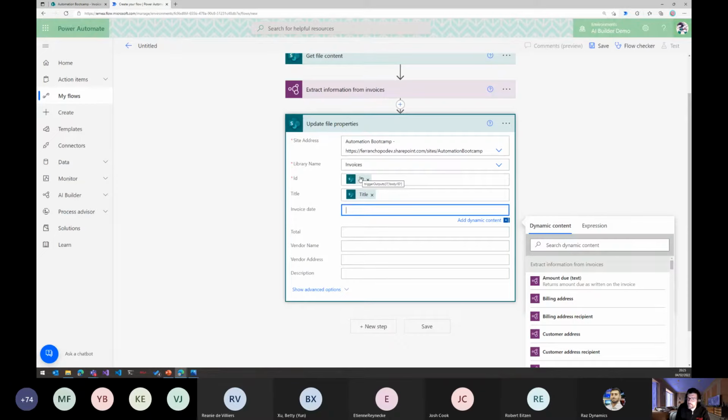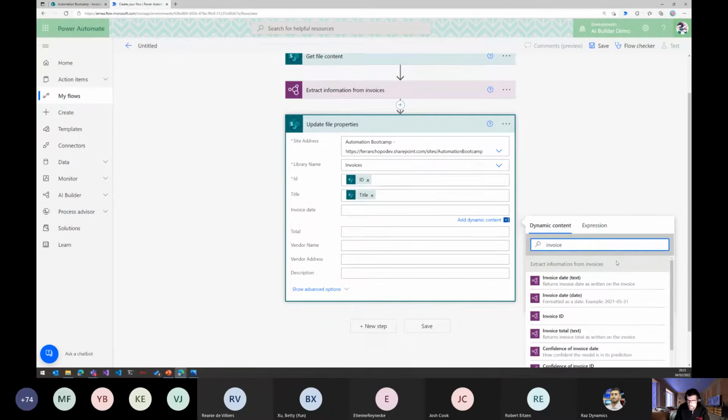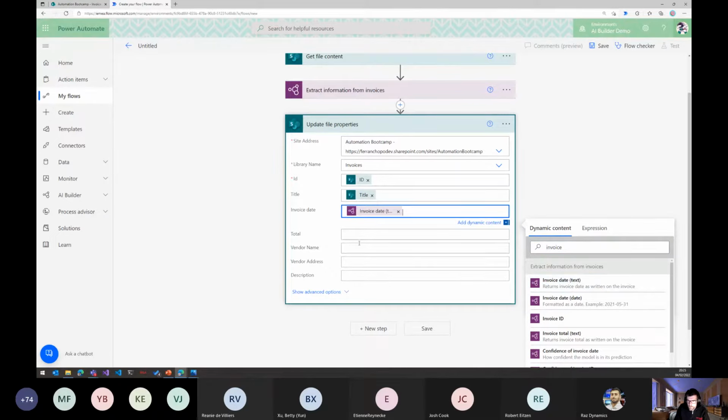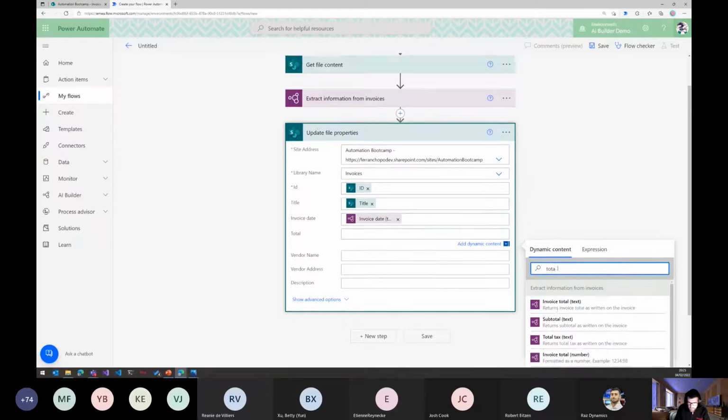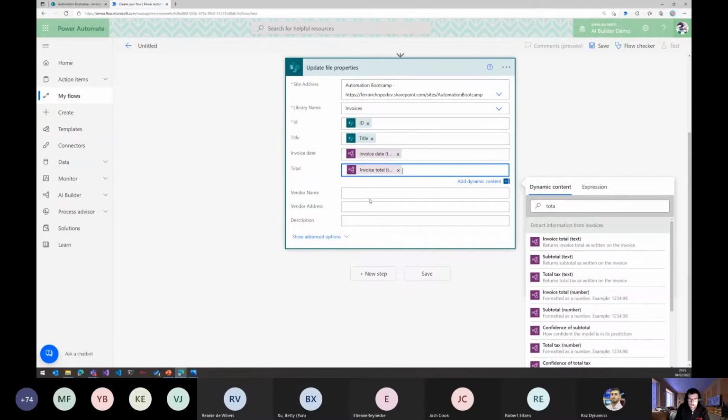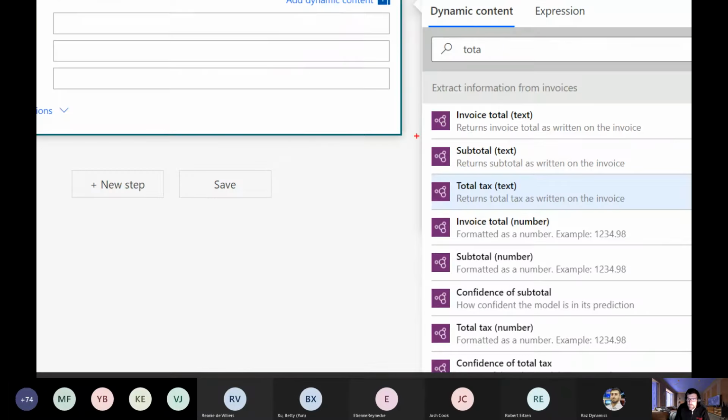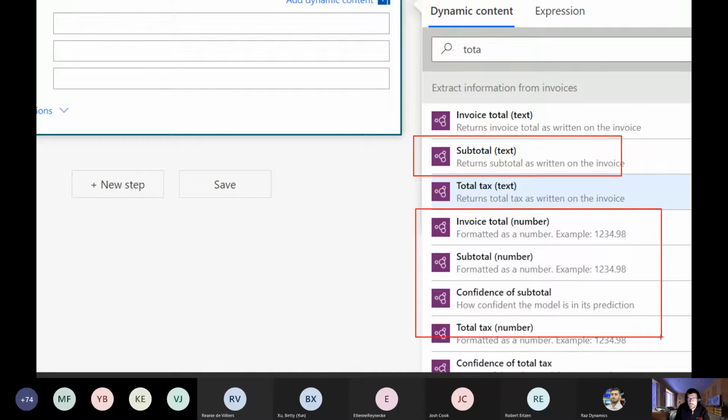I wanted to keep it simple, so in that case, I'm going to check for the invoice date. This is the invoice date. Total. Let's see if I have the invoice total. And yeah, as you see, I have different fields, and with the confidence, the same as before.